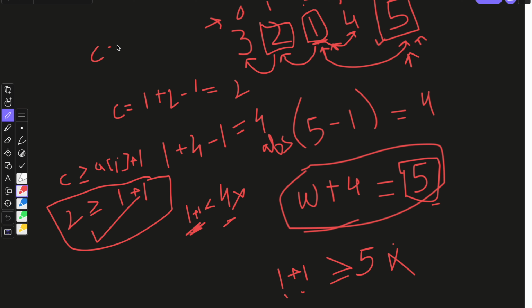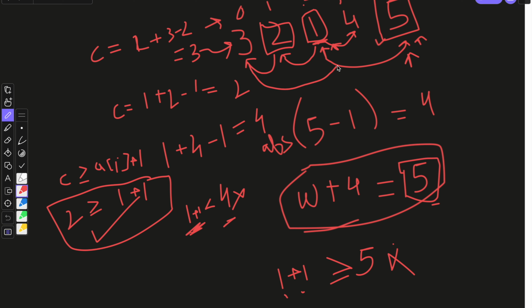If we calculate the cost, it will come out to be the previous cost, which was 2, plus 3 minus 2, which is equal to 3, which is equal to this element, hence the transition can be made.